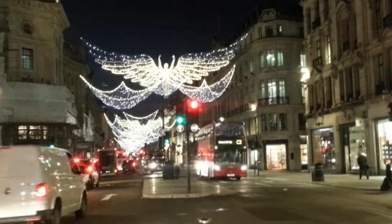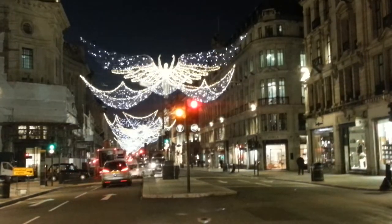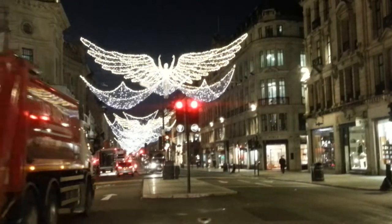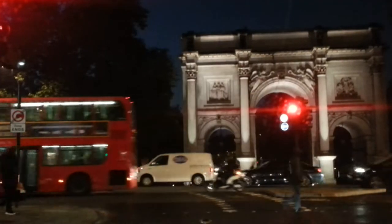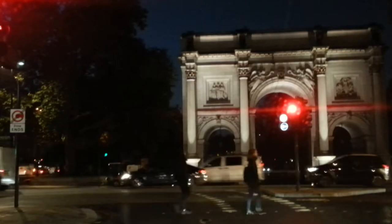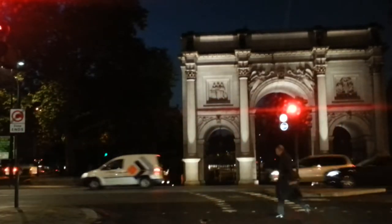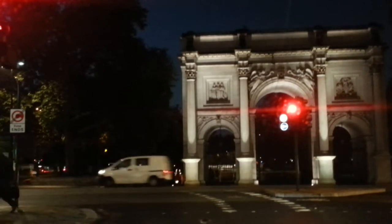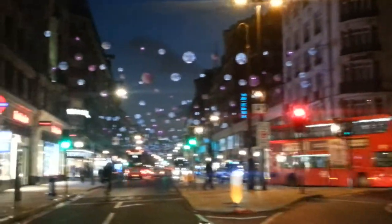I'm parked on Regent Street towards Covent Garden. I'm turning into Hanover Street and coming back to Oxford Street. Now as you can see I'm near Marble Arch — I'm going to take the left and take Oxford Street, approaching from the Marble Arch end. I'm turning left from Great Cumberland Place, W1. So we're going to go there and check the lights out, all the lights on Oxford Street.